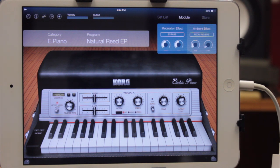If you're running a small worship set, you're just a regular two-piece band, just you and a drummer, I don't see why this wouldn't be a viable option for you to actually use. It has some really great, usable, nice sounding sounds in it that could easily get you through a church service or just a simple performance. It also could be used for a guy that just wants to utilize the layers in it, maybe connecting his iPad to his regular keyboard, his Kronos or his Motif or any other keyboard, and just use it to add some layers. Maybe use it as a second keyboard for doing aux keys and colors and different things of that nature.